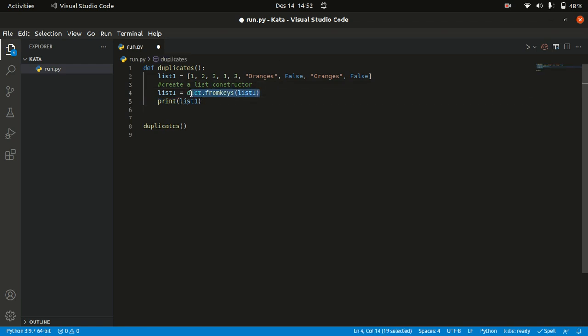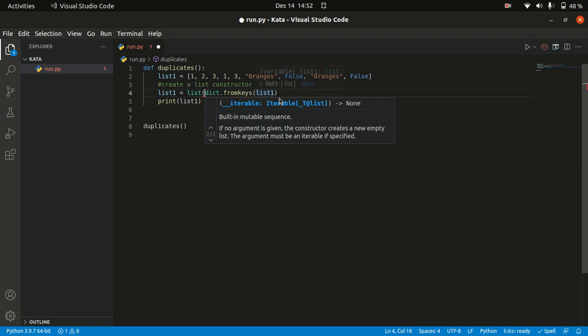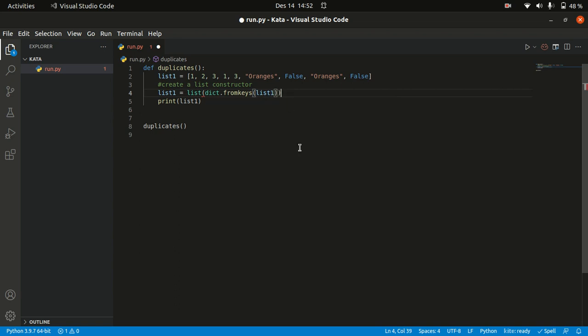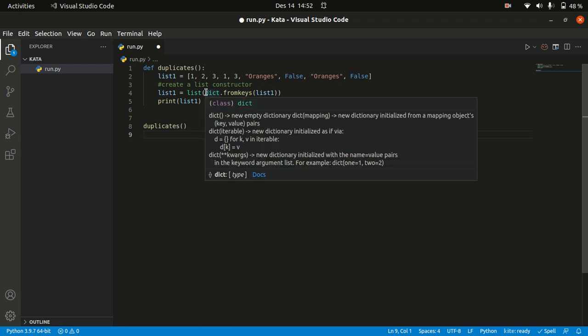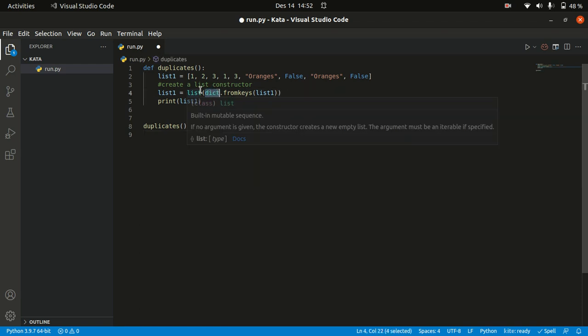So we use list, and then we do like this and like this, and this way we have changed this dictionary into a list. So we expect whatever is being returned here to be a list instead of a dictionary.